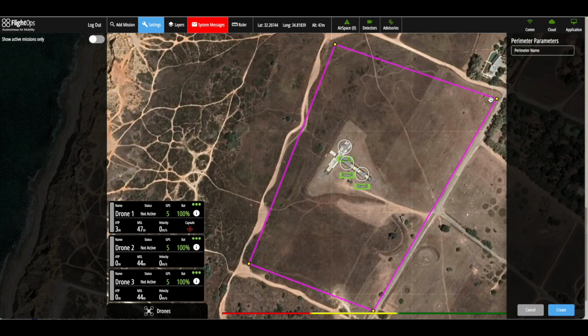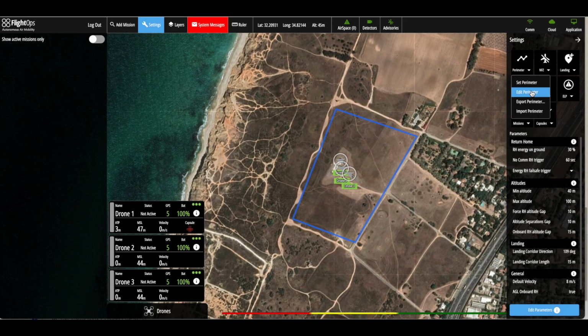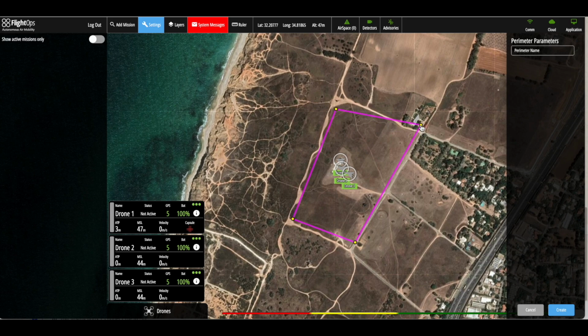Once set, the perimeter appears as a blue boundary, marking the designated airspace. Anything outside this area is classified as a no-fly zone (NFC). The perimeter can be edited and updated at any time.